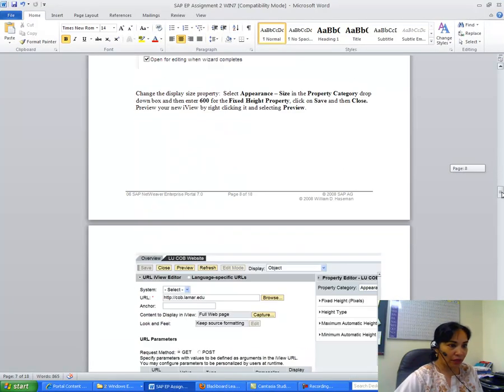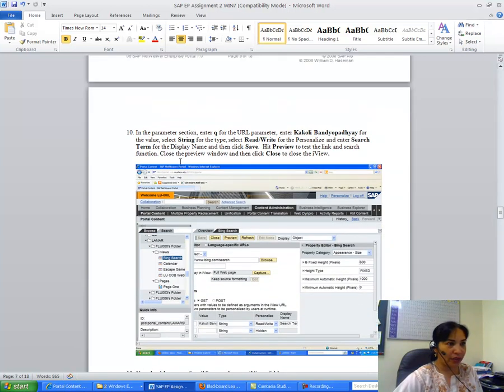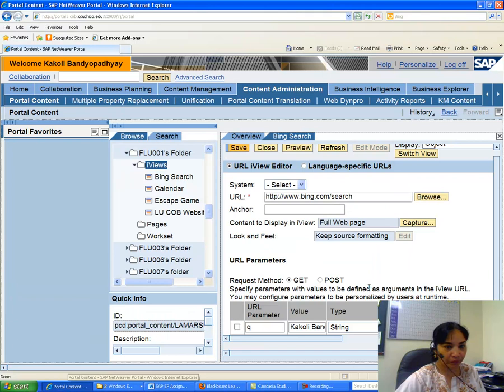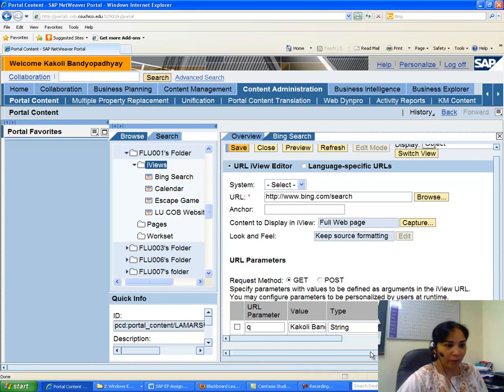Let's go here and see what we have to do. Yeah, in number 10 the display name is search term. Okay, so I just do search term. Okay, and then what I do is I save.